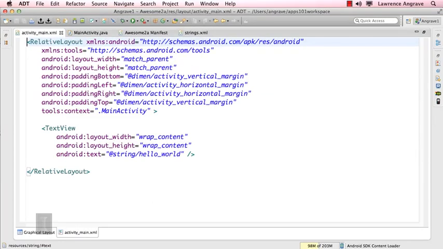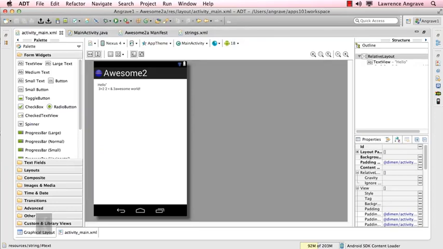Right, so let's see what we have when I click on the graphical version. And you'll see it's picked up the string, and because we put \n as well for a new line character, we now have 2 lines in this. So now I want to run this and check it works on the phone.